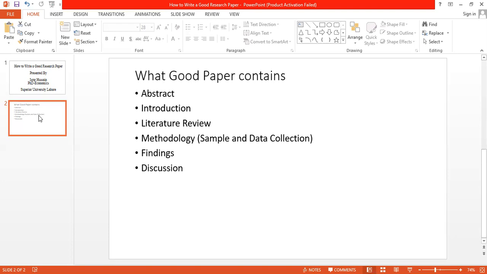The most important thing you should keep in mind is that the abstract is the only thing which you write at the end, but it appears first in your research paper. After concluding your research, you write your abstract last. You leave a blank page or blank space on your research paper, but it appears first. And the other thing is that after that you will give the introduction heading.